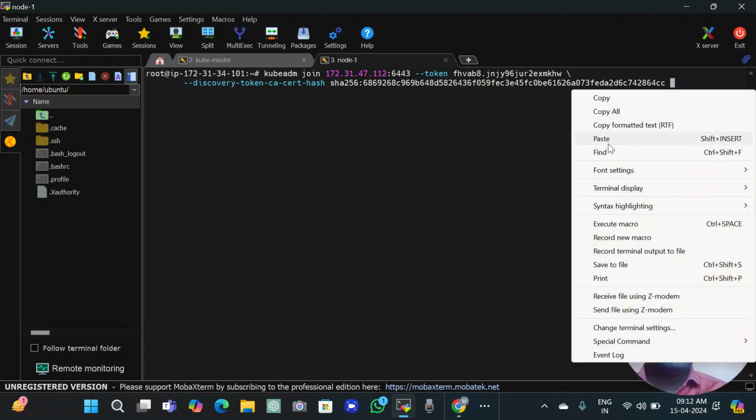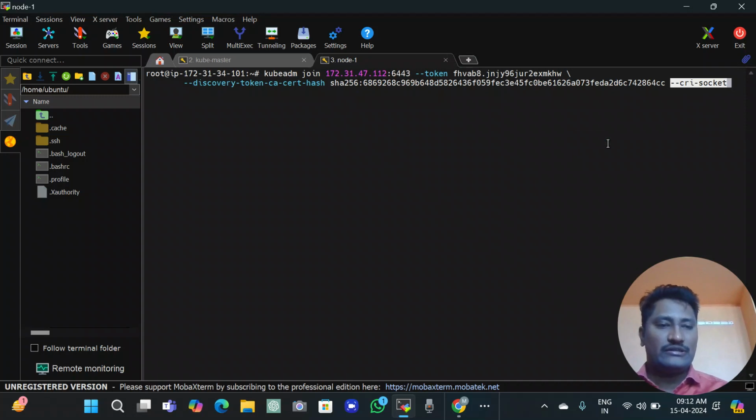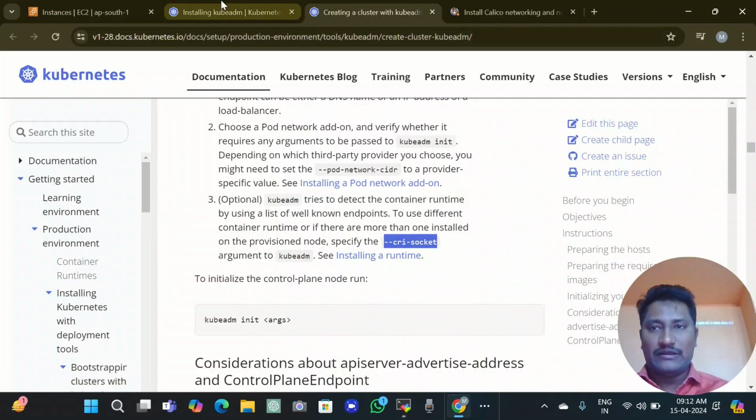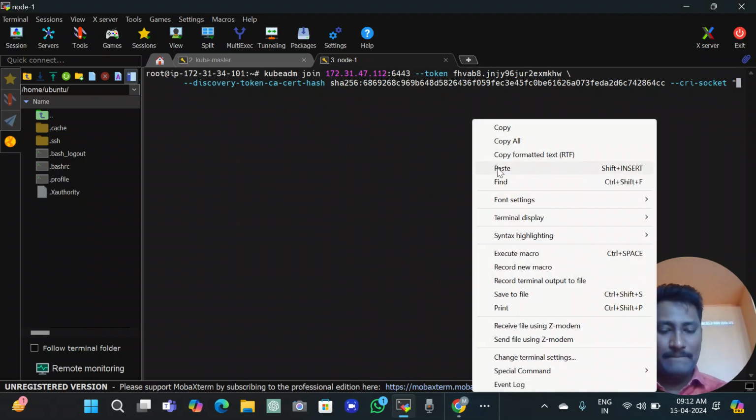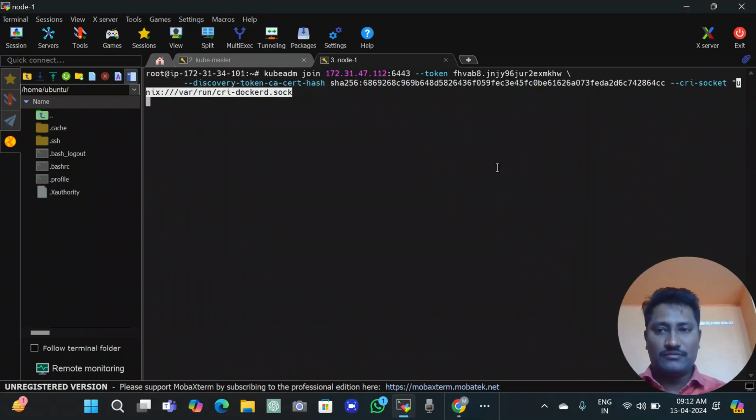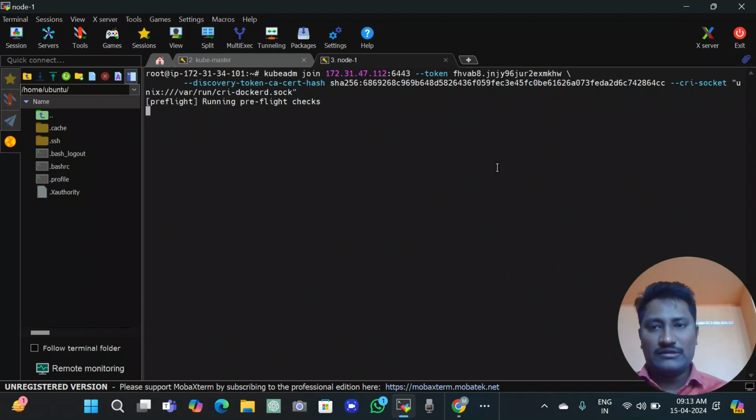Hyphen hyphen cri-socket equals, in double quotes, the Unix domain socket path. Copy this socket and paste it in double quotes, and enter. This worker node will be joined to the cluster.